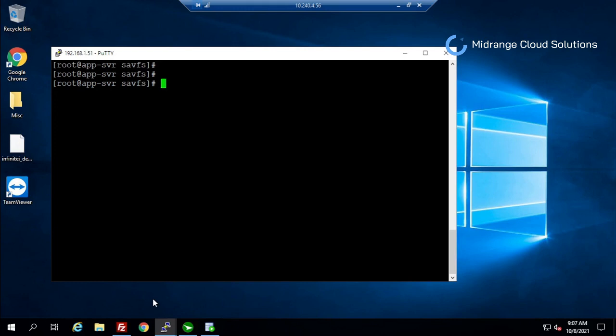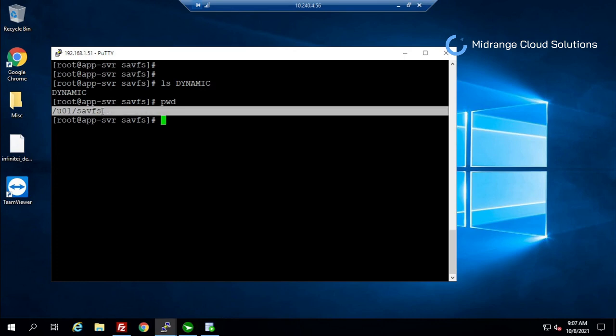The save file that was created on the IBM i has now been loaded onto the Linux server. If you remember that the save file was called Dynamic, we see it listed here. The path to the save file is /u01/savefs. Let's go and restore our application.